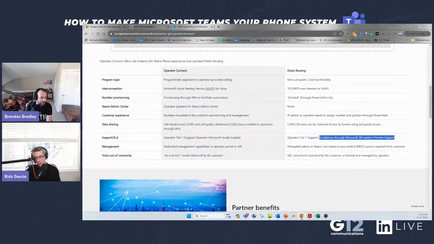Okay, well, let's move to why an organization would choose, let's say, Operator Connect. Why an Operator Connect carrier? This is a good one, because oftentimes we get customers that come from Microsoft calling plans. What are some of the reasons why organizations ultimately come to an operator like us, away from a Microsoft calling plan?